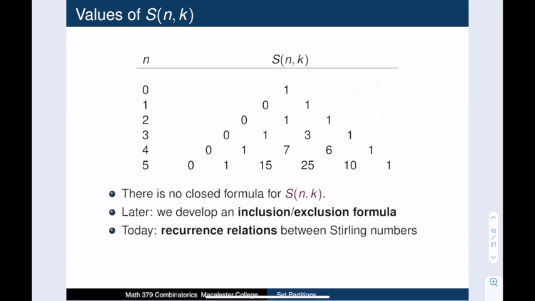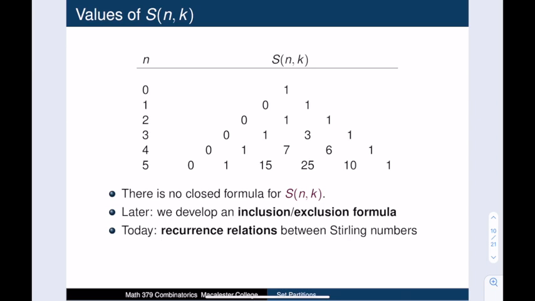Now here's the bad news. There is no simple formula for S(n,k), the number of ways to partition the set of size n into k parts. Mathematicians use the term closed formula to mean a simple expression. For us, this will mean that our formula should use our counting expressions, like n factorial and n choose k, but it shouldn't have a summation or a product sign or some other complex structure. Now here's the good news. There is an inclusion-exclusion formula, and we will derive that in a future video. But that formula will have a summation sign, so it is not a closed formula.